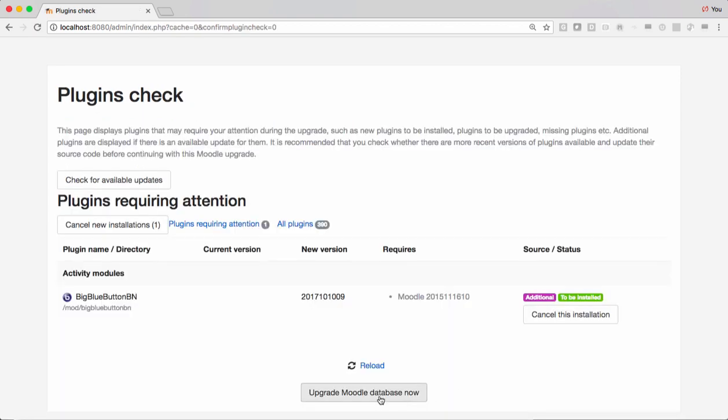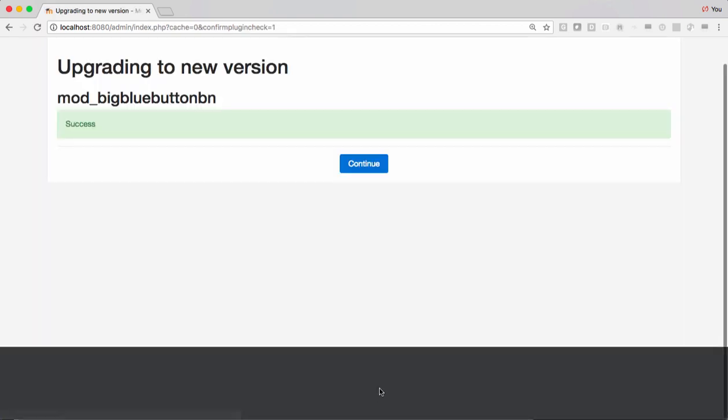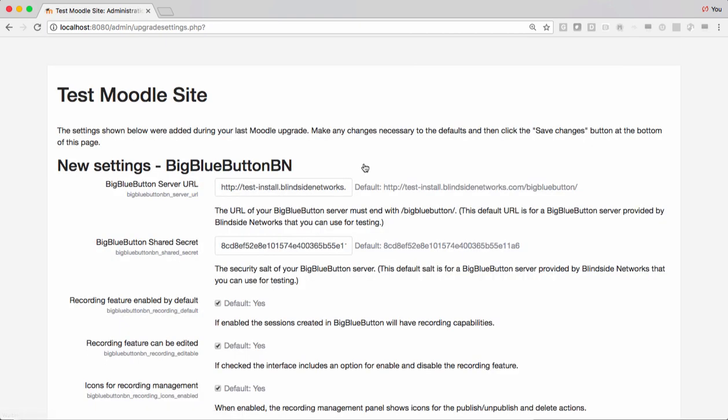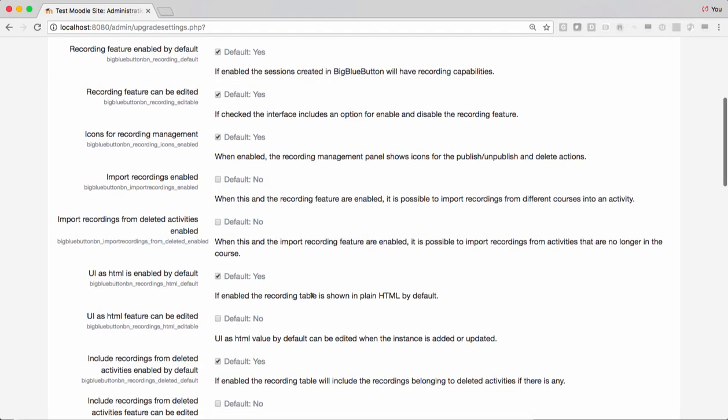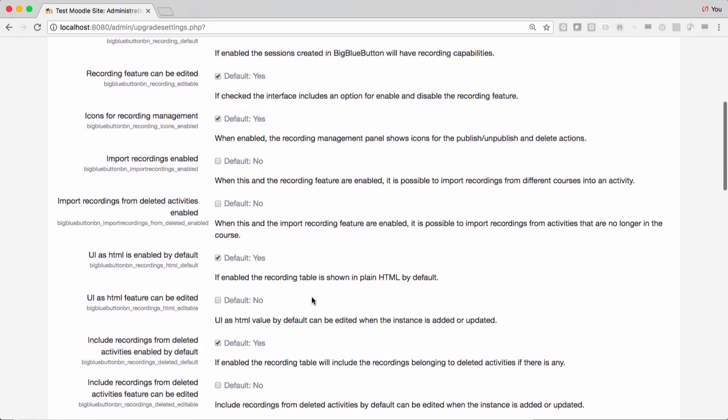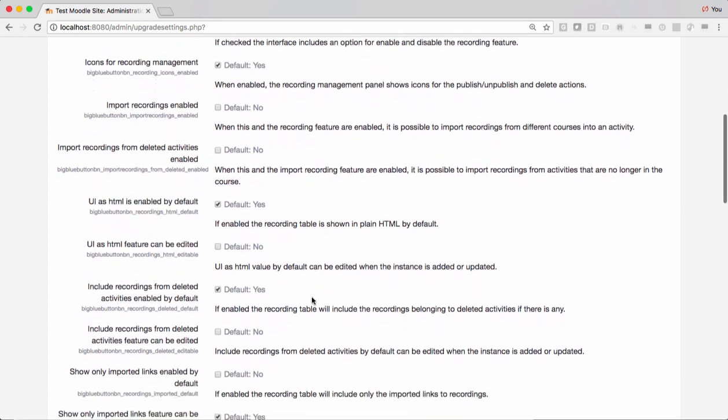You click continue. Everything looks good. Update the Moodle plugin database, and then click continue. And at this point, you'll be presented with the options. You can leave most of them just as a default. Come back later on, check them out. It's also linked to a default BigBlueButton server as well.